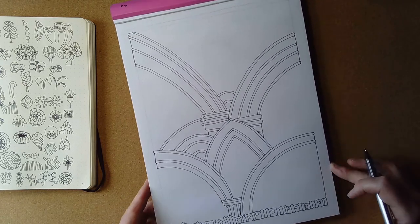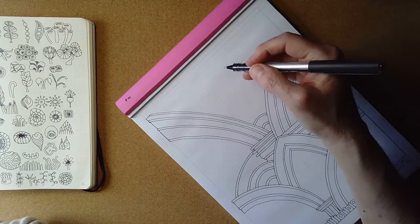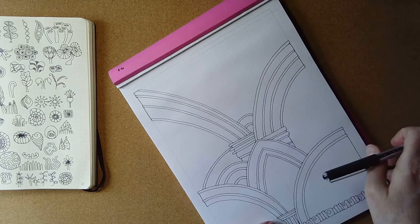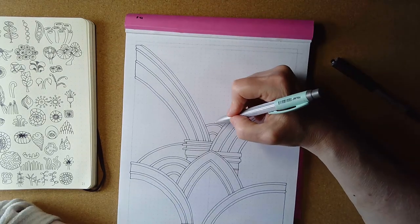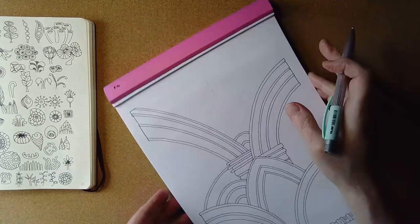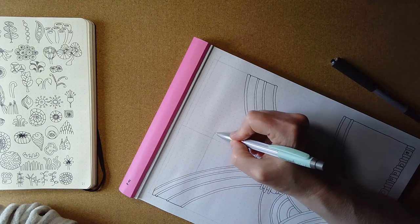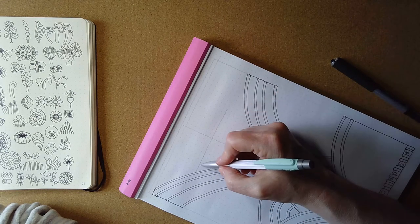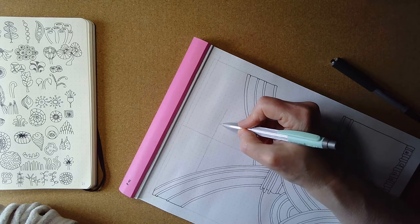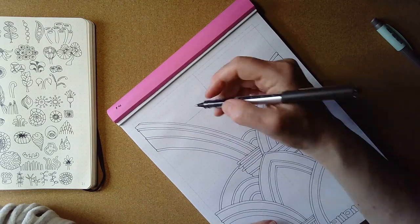I think I need, I am going to do one here. And again, I'm going to put the centre line in because otherwise I lose track of where I am. Let's have a look. 2, 4, 6, 8, 9. 2, 4, 6, 8, 9. So I'm only a little bit off there.